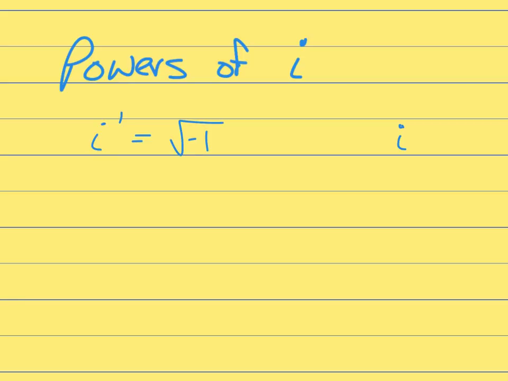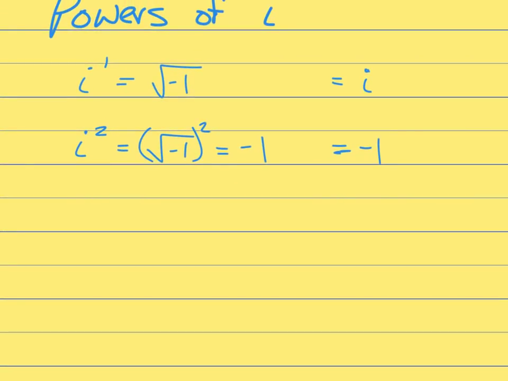All right, now, what if I squared it? i to the second power. Well, that's the square root of negative 1 times the square root of negative 1, right? If I were to square a square root, then that takes away the square root symbol and everything, and you end up just getting negative 1. So if I were to square i, you get negative 1. Think about that. Doesn't that make sense? Okay.